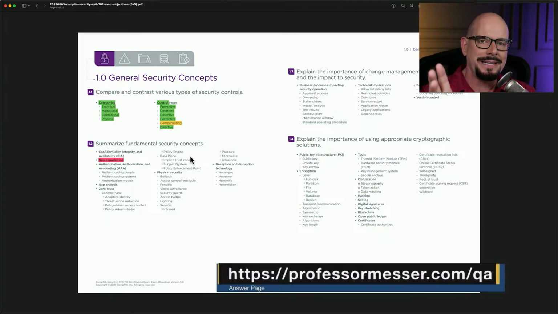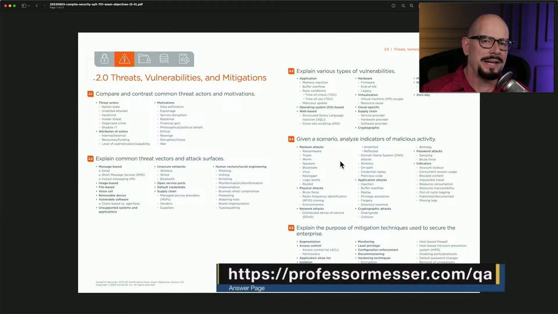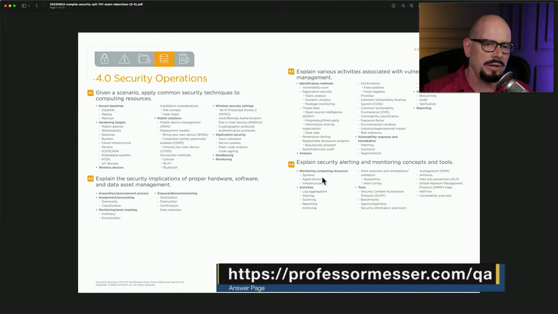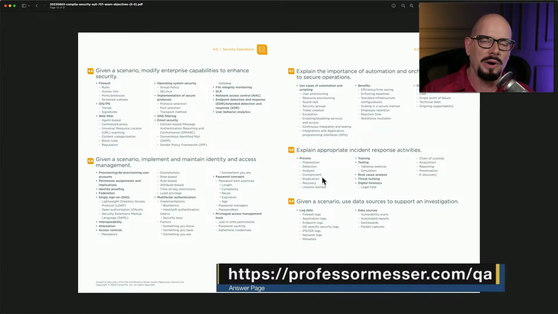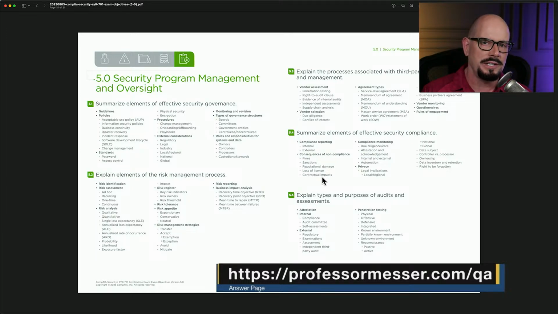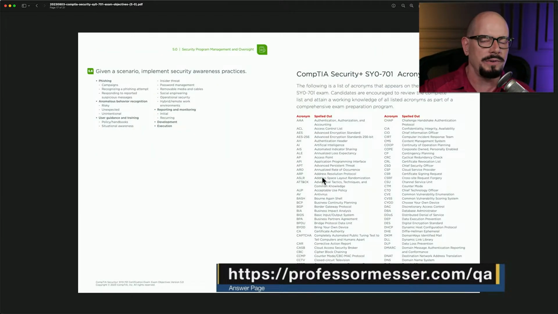And I will tell you, CompTIA stays almost 100% on these topics. They rarely, if ever, deviate from this list. To the point that you've heard me say this before, if you know every one of the bullets that is listed in this document, if you can explain the bullet to yourself or to someone else, and you have an understanding of how this technology is implemented and how it secures your network, you're ready to take your exam. And you're going to pass it, no problem. Because if you have that level of knowledge about the information that is covered in these exam objectives, you're going to just go right through every question because you know the topic associated with every question posed for you.